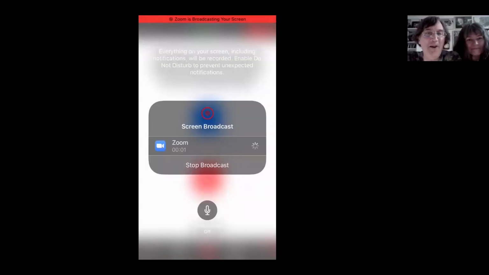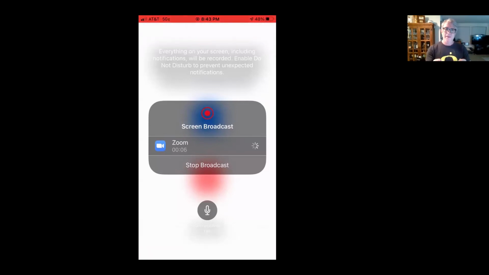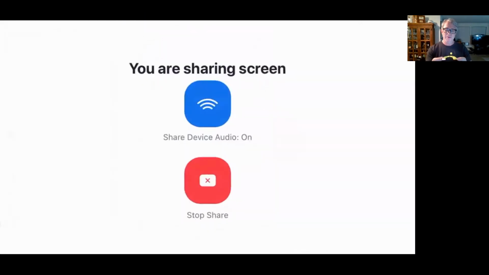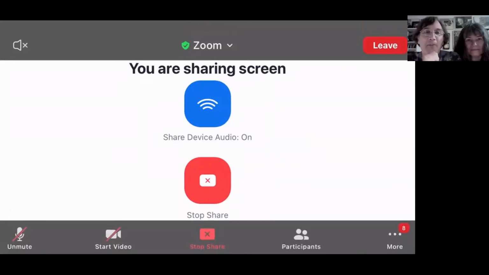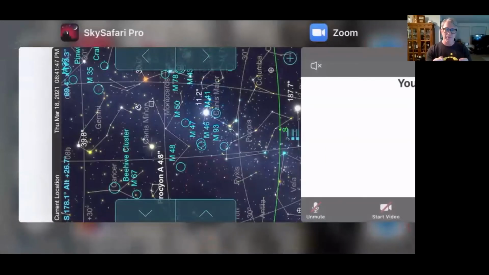Hold on a second. Share content, screen, and then start broadcast. 3, 2, 1, there. There you go. Okay, yeah, there's my screen. Okay. So what you're just seeing though, unfortunately, how can I click away from that? There we go. I'm sharing my screen. Right. Super. Okay, hold on. Ah, there it goes. Yay. SkySafari. Patience, grasshopper.